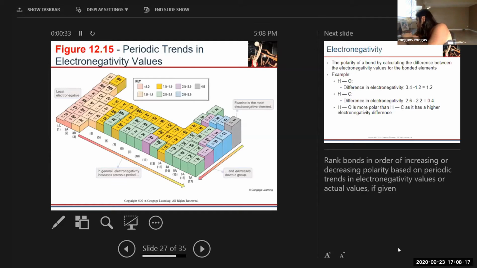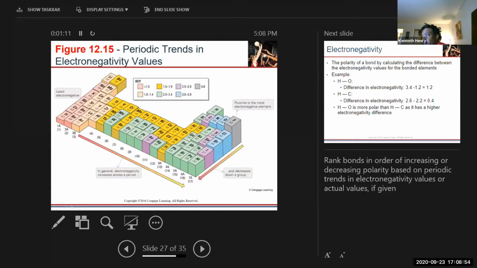So electronegativity is the desire to get an electron. The one who wants to get the electron the most is fluorine. The one who wants to get electrons the least is francium. Opposite poles. Fluorine wants to get it so badly because it's so close to being a noble gas, and it's also very small. It just has to try to get that one electron so that it can be just like a noble gas.